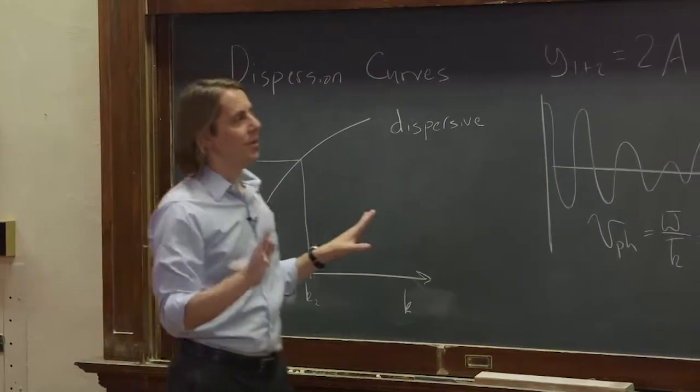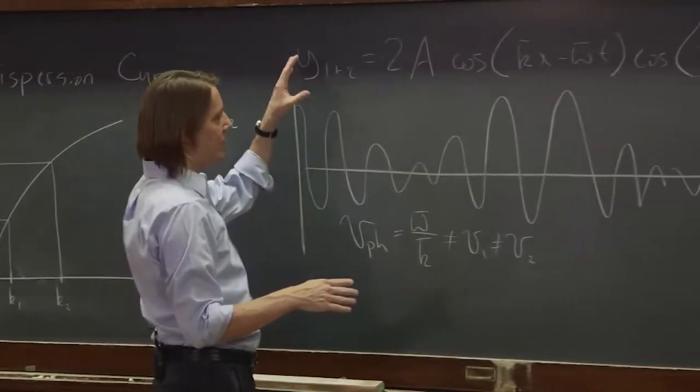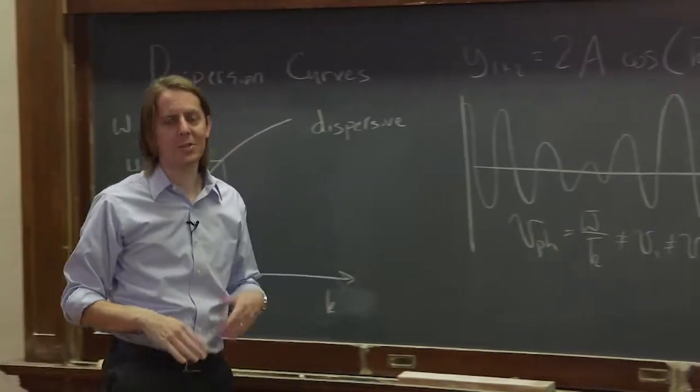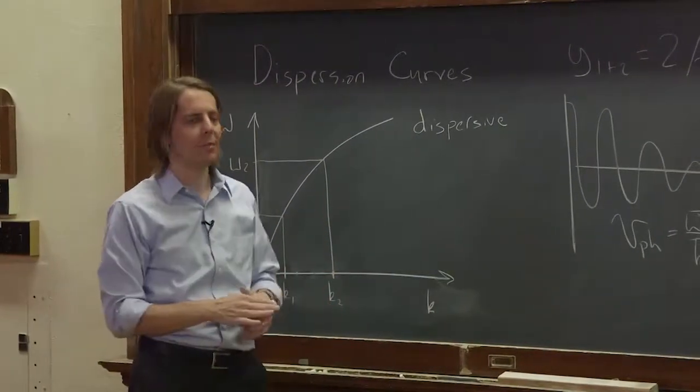So in this case, we have three phase velocities. We have the phase velocity of one oscillation, the phase velocity of the other, and this fast phase part of the beat pattern doesn't actually match either one of them. It's the average that comes out between them.